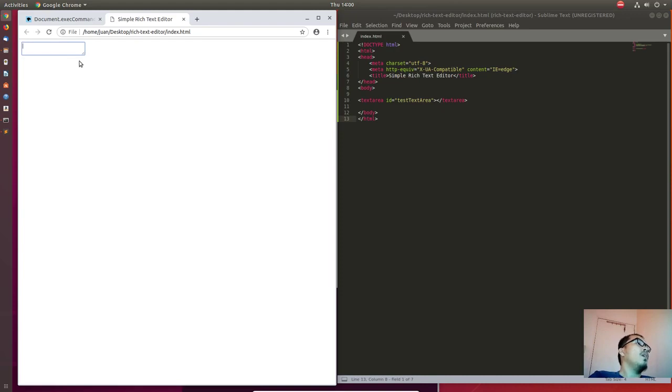When you are editing some content, it's really hard to modify it. For example, if you'd like to bold a text, align right, align center, and so on, or add a link or image, it's really hard to add the content in this default text area on the web, because it is very simple and there are no buttons or options to select. But in this video, I'm gonna show you how to create the editor so that we can easily bold or align the text in the content. So we created the text area already, and it looks like this.